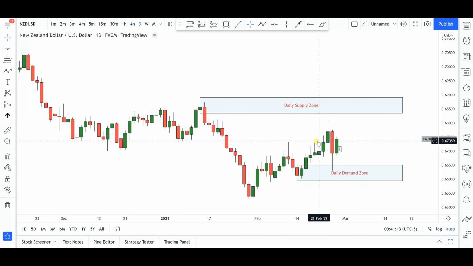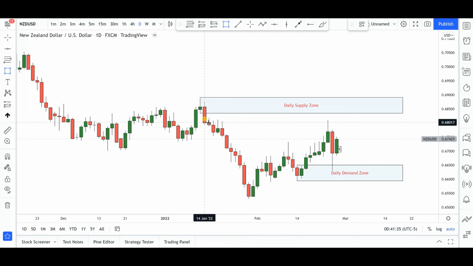All right, in my own opinion, you can see that price right now is trading between these two levels. And if we take a look at the supply zone area, this is a key level in this chart, because this is where the bears came into this market. Price came a little close to that area, and you can see that from there, the bears started pushing these markets to the downside.